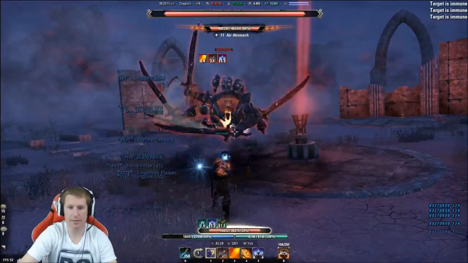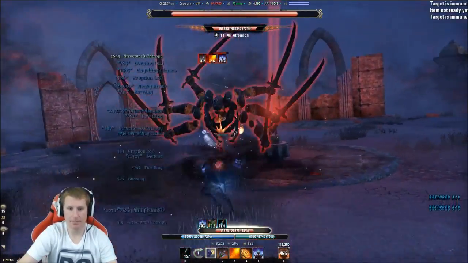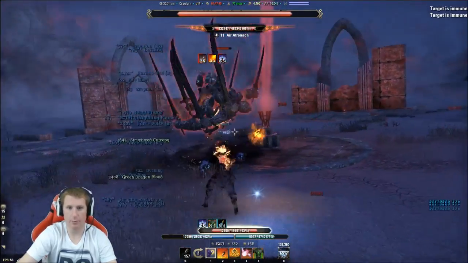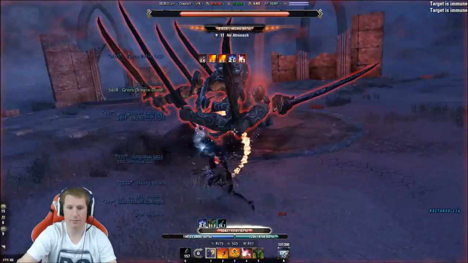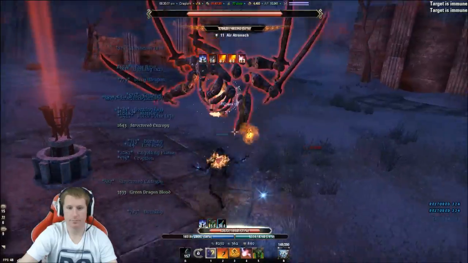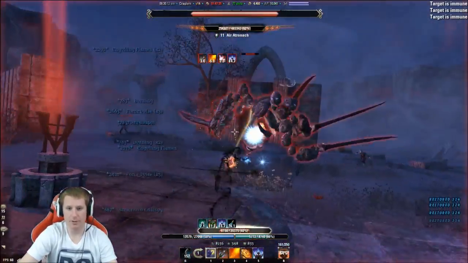Structured Entropy's going down. Potion. Boom. 2 dots back up. Couple weaves here. I'm getting low health. No problem. I'm a Dragonknight. No big deal for Dragonknights. Block. Oops. That was a misclick. Structured Entropy.